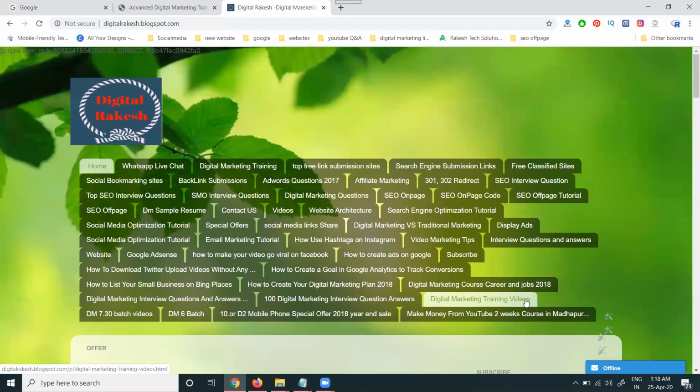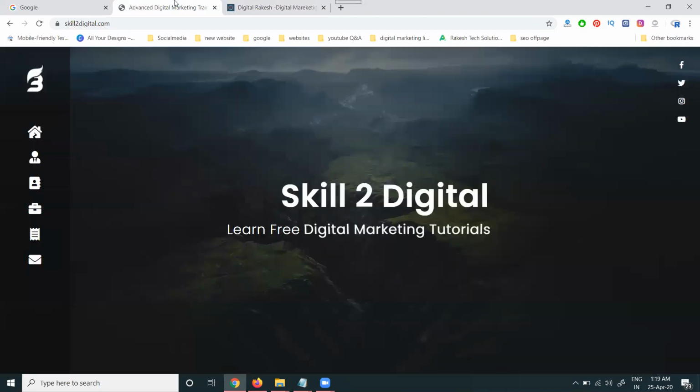So guys, today I'm discussing one of the best topics: how to add social media icons. Suppose you have created Facebook, Instagram, Twitter or YouTube channels. People are asking one question: sir, a developer adding these social icons is okay, everything is correct. But without a developer, how do you add the social media icons to your blog or your website?